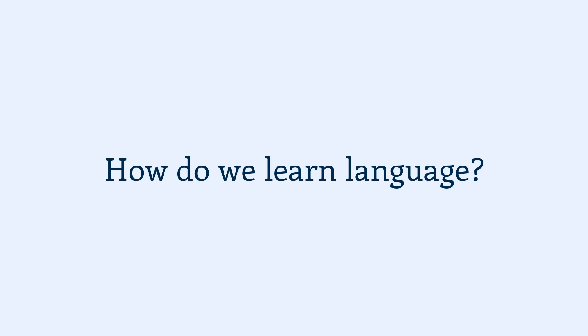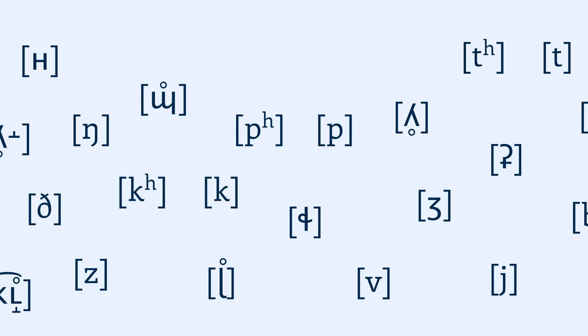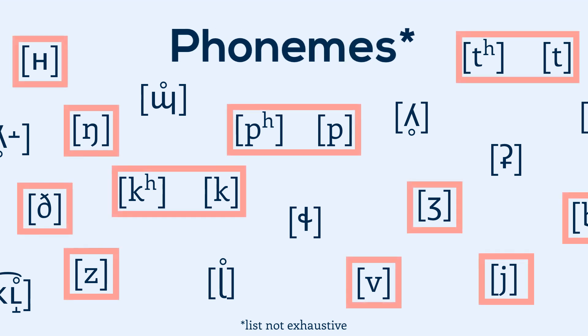The first step is dissecting the speech that's naturally coming at them. Humans are capable of producing all sorts of sounds, or phones, but in any given language, we categorize these into just a handful of phonemes, the units of sound that make a word distinct.